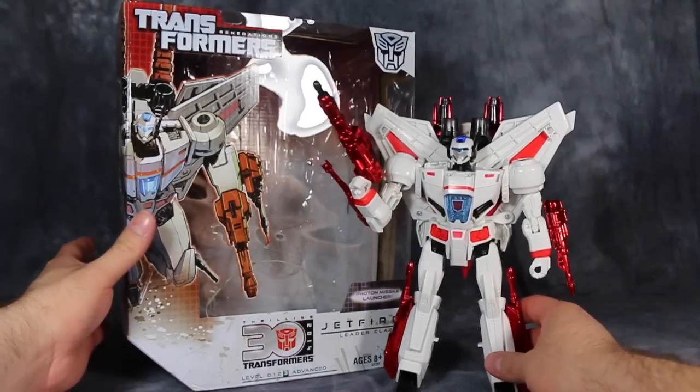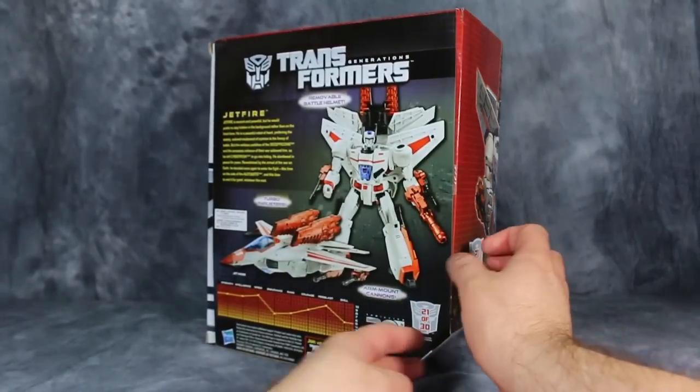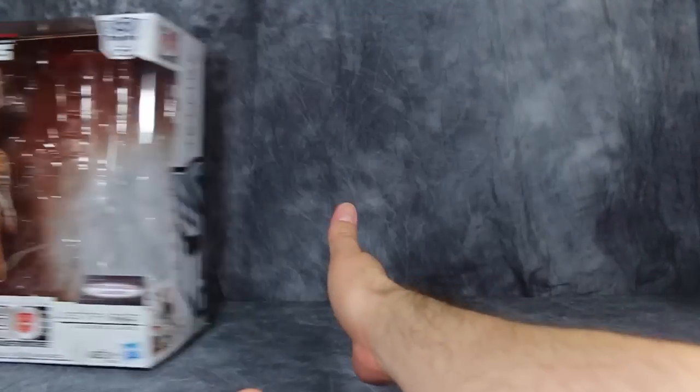First up, the box is gigantic. It's not that tall, but it is incredibly wide. I mean, just incredibly wide. It is not a small box at all. Well, enough of that. Let's take a look at the figure.